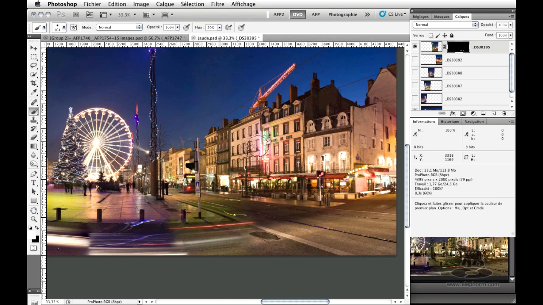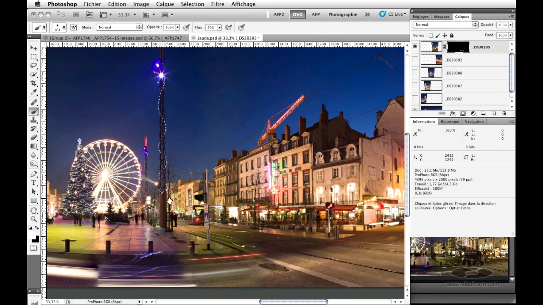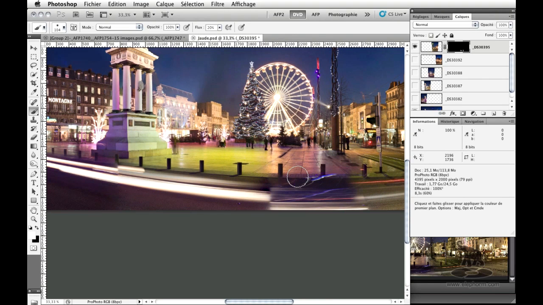Autopano Giga: the harmonization of lighting, which would be very complicated to work with a layer mask, and to just finalize our image, just to make the softest possible transition between the two photos, so before and after. So these two options coupled, or three options, the anti-ghosting, the multi-band and multi-layer, will give us a great final render, which couples in this case really all the major difficulties that we can find when we want to make panoramas by stitching. So let's carry on just quickly.